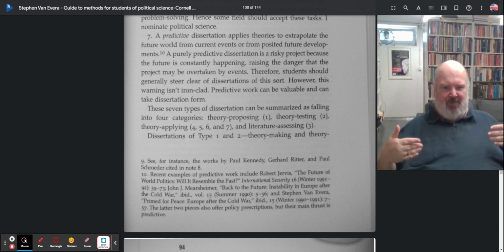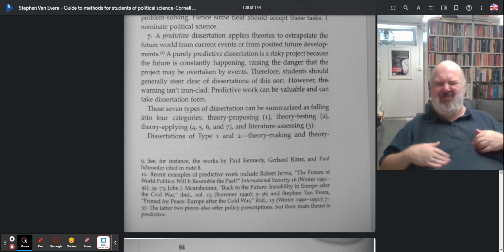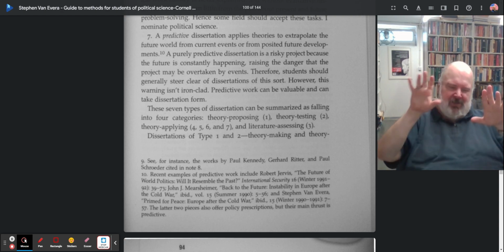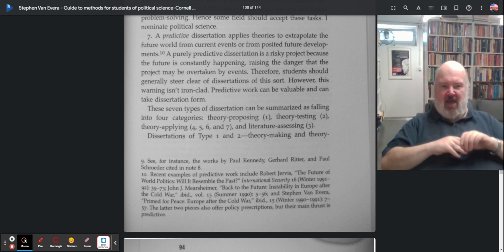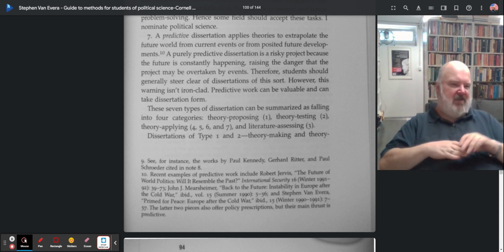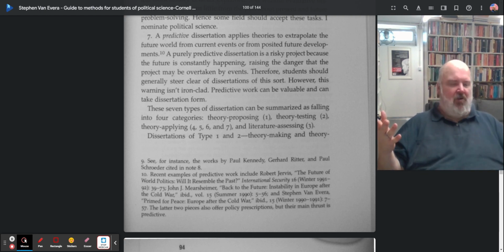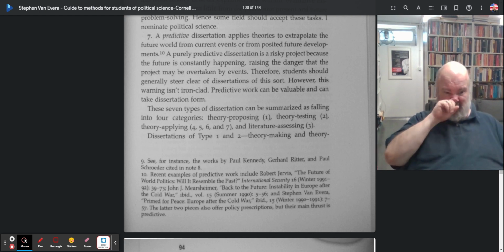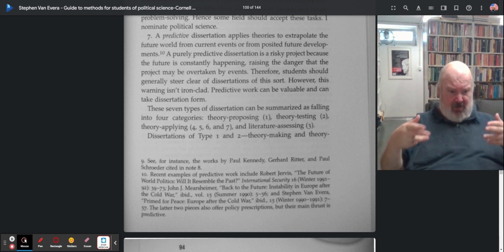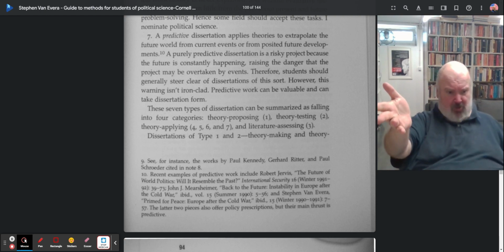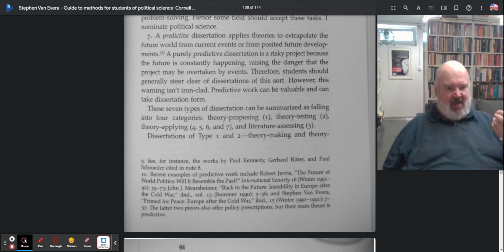He backed away from his position, right? Because he said, oh, no, I didn't really mean that. His proponents read him to mean far more than he actually wanted to mean. Again, this is a theory, and predictive theses are very difficult to do. It's like hitting the lottery. If you get it right, you become a superstar. You become famous, and it's mostly not because you've done anything wonderful. It's that you got lucky. Everyone can do predictive theses.